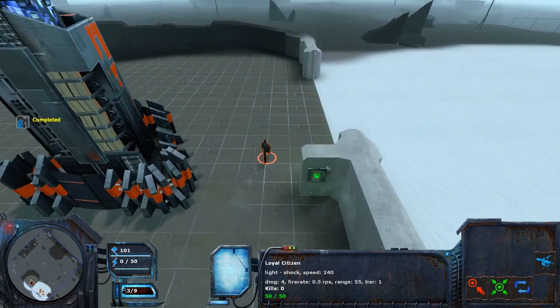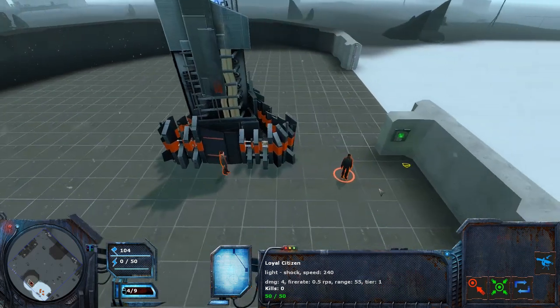Another thing more cool about this map is that I can also close these doors on both sides, so I touch here. The way you do that is you use explosions.